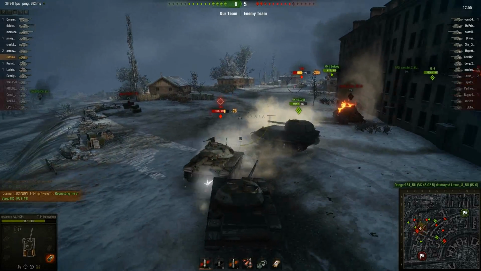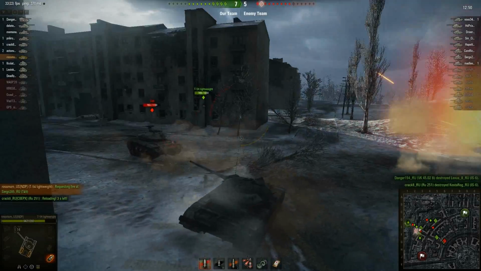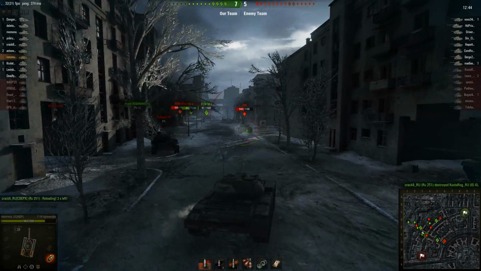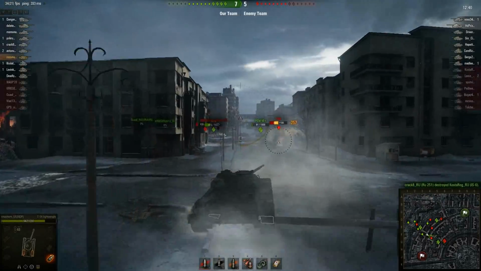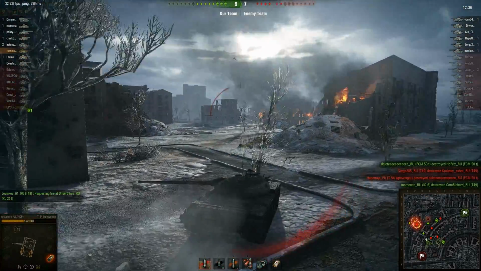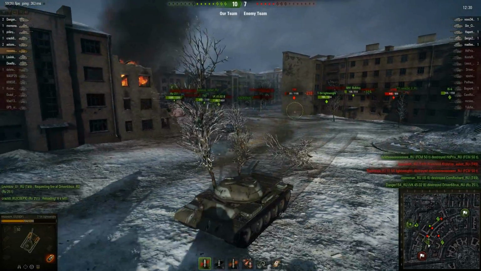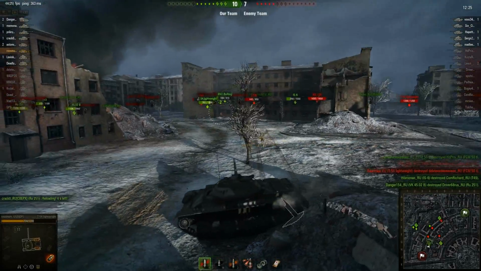As I've said in the previous videos from 9.3 test, the test server at the moment is more or less just a light tank Thunderdome, so it's difficult to get gameplay of anything other than furious light tank brawls, which I'm not complaining about. If they made a game mode on the regular server that was just nothing but high tier light tanks, I would play it till the end of days. There's a lot of fun to be had in this. It helps if you look where you're driving.